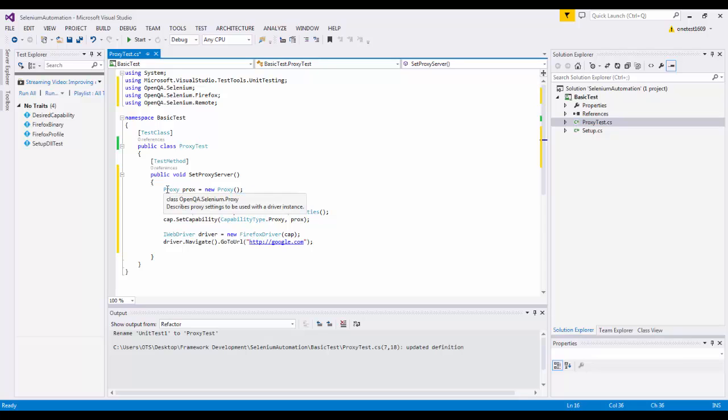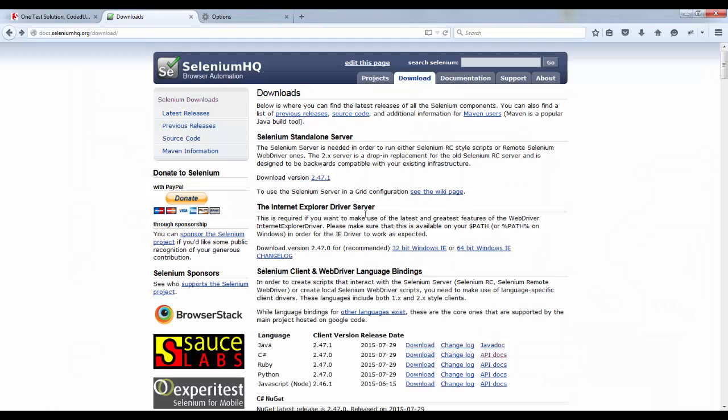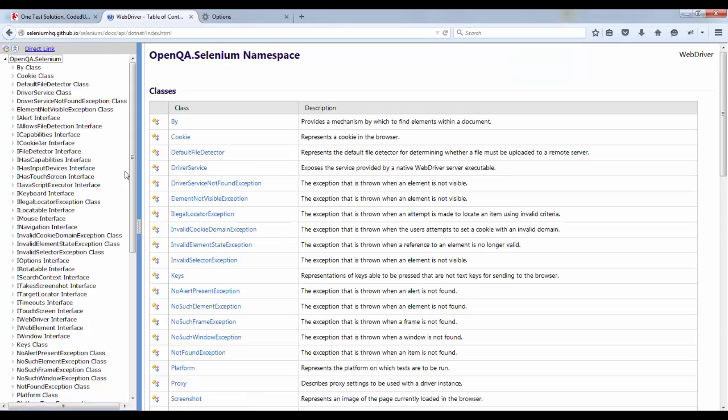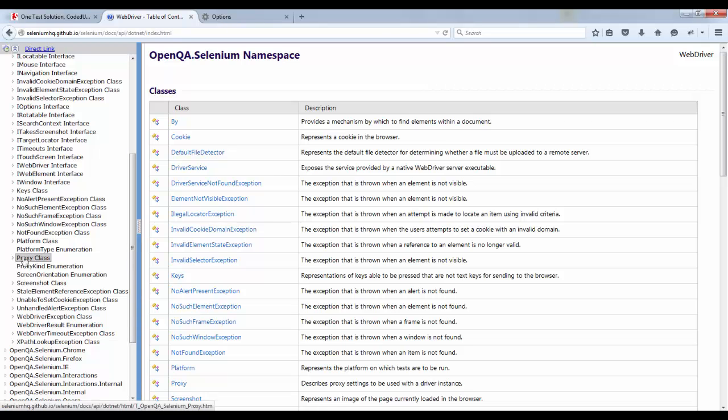There are multiple methods in this Proxy class which you can use to set up the other proxies that we were talking about. So always remember to go to the documentation if you want to find out more about the methods or properties available on that class. I will go to this C# documentation, and here you can search for the Proxy class.